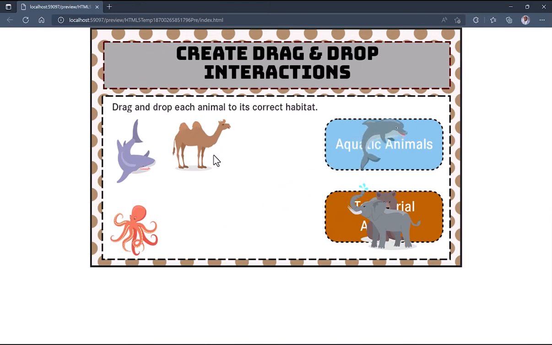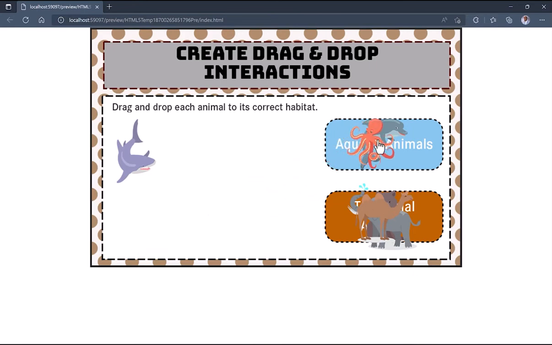But if I move it to the correct target, it accepts it. But you'll notice that the objects are pretty much just staying on the drop target and they're not really moving away, and it's starting to look very cluttered. And so I don't really like how that looks. So what I want to do is set it up in such a way that as you drop the objects onto the drop target, it disappears. So let's see how we can set that up.